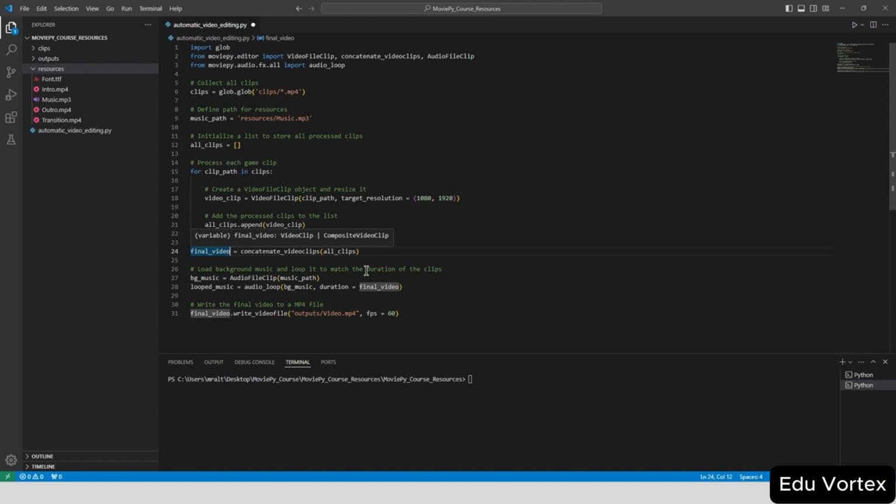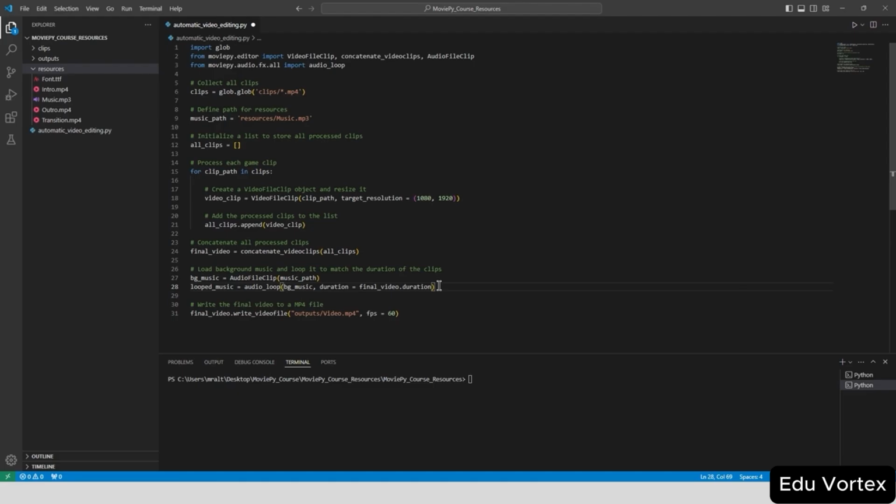And if I call this variable in the duration parameter and then type the method .duration, I will be able to retrieve the total duration of the video with all the clips grouped together. And that's what we want. With this line of code, we have modified the duration of the music to match the duration of all the grouped clips. So for example, if all the grouped clips last 4 minutes and 15 seconds in total, then the music here will also last 4 minutes and 15 seconds. How does this work? Basically, the music is replayed to match the duration of the video.